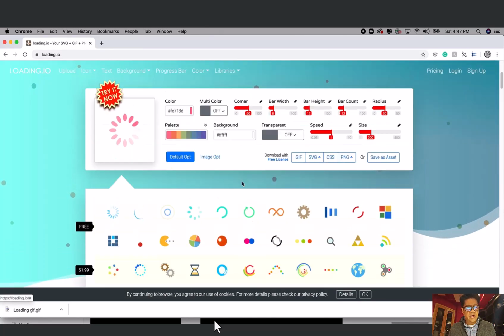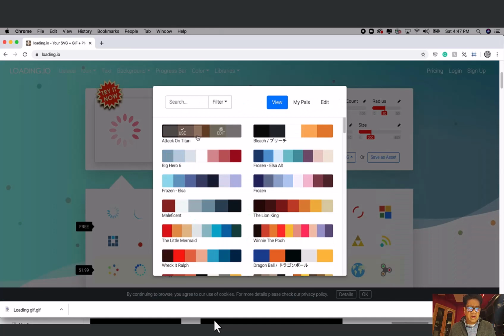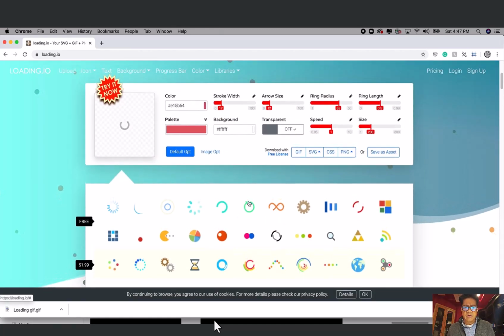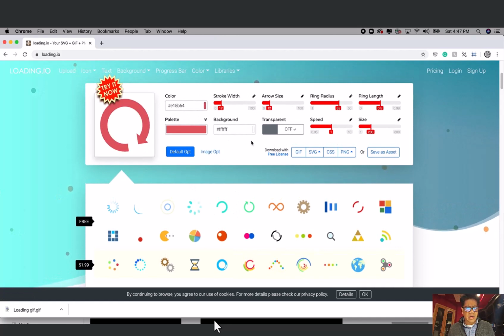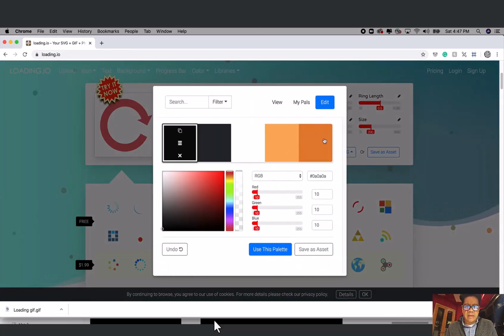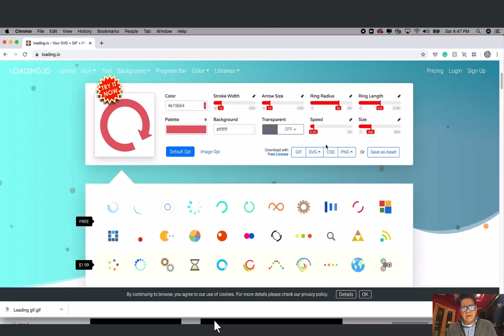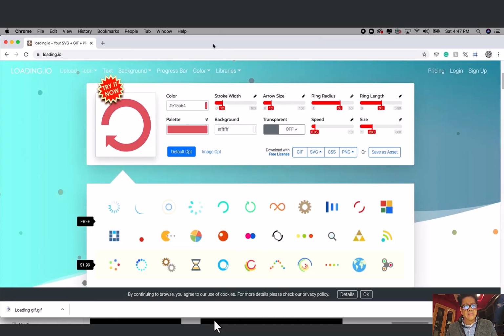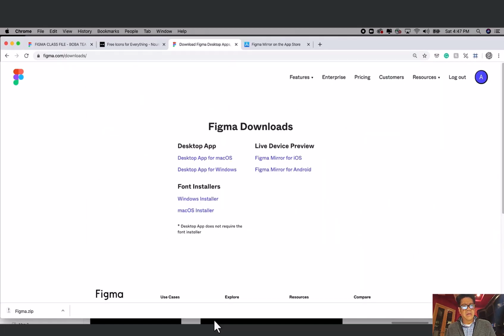You can go in and create your own loading GIF based on the swatch that you can pick for the web, for your app. All sorts of icons, and all these are free. I like to use free stuff as much as possible. So pick one of these, edit it. I love the swatch because it helps me, and you could save it as an animated GIF and download it for free as well. So this is another website that I would bookmark for creating animated GIFs.